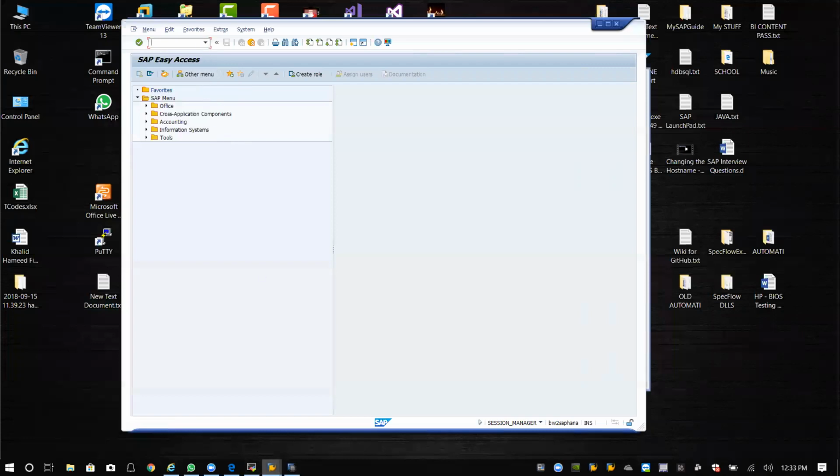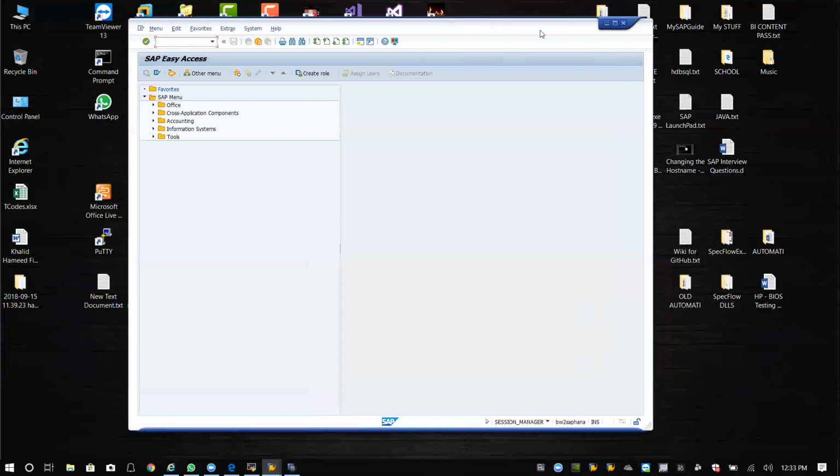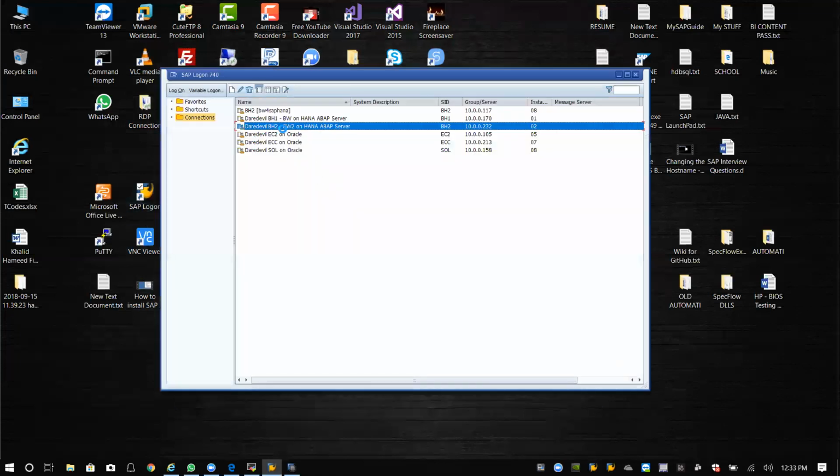What's next? Okay. What do you guys think? What should be the next step now? We created a local client. We copied the data, right? We have a client, but in the background, no STMS is set up, right? So how do we set up STMS? Anybody knows? Log into 000 and STMS import. Very good. I cannot do it from 300. I have to log into 000.